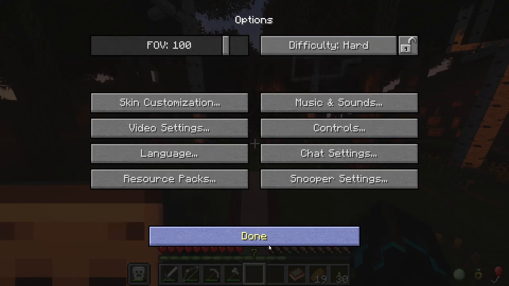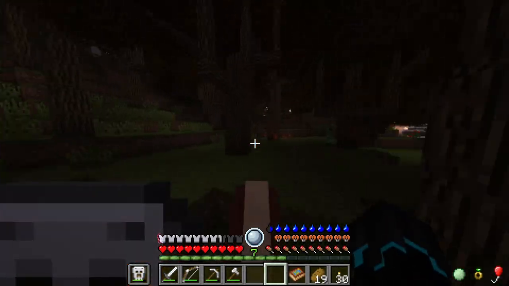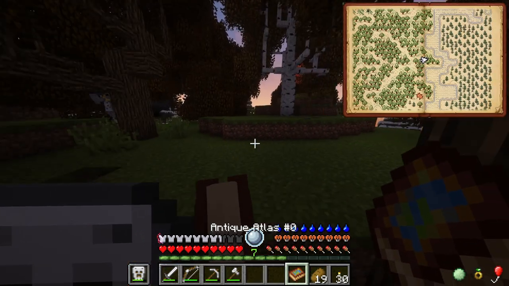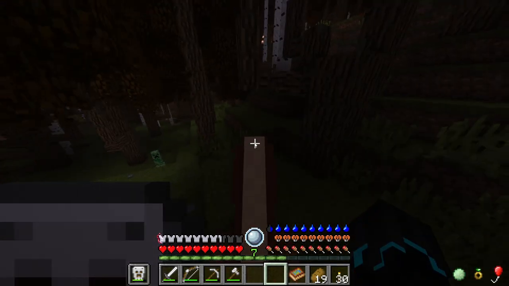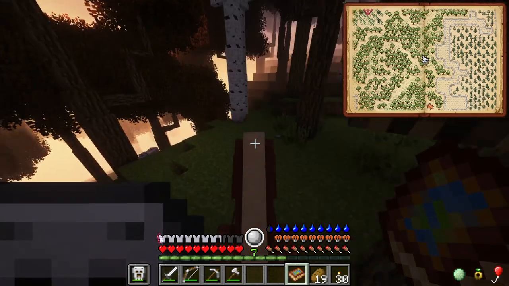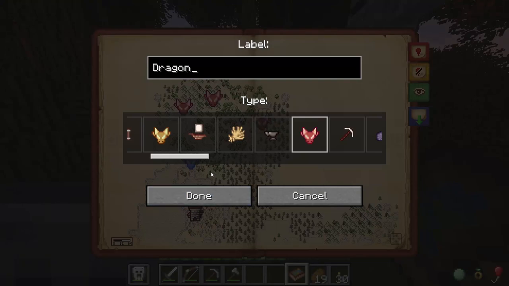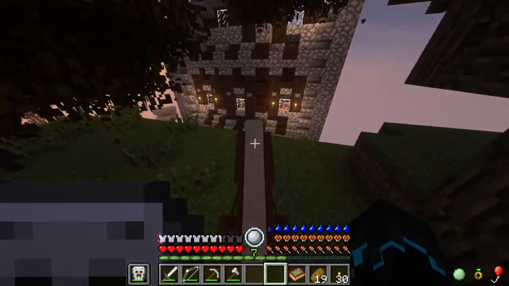And I believe the sun is going down as well. Okay, nice. Well, this forest is actually not... Yeah, it's not too friendly. I don't... Oh, you're a hippogriff. Okay. Okay. Wow. I'm surrounded by dragons. Wow. Okay.